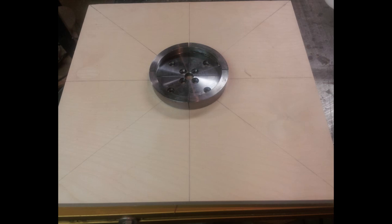Then I've laid out the metal jaws on the wood. While you can lay them out in any direction, I want them so that I can use the table saw fence to cut the jaws apart later. Now I've marked the bolt holes.